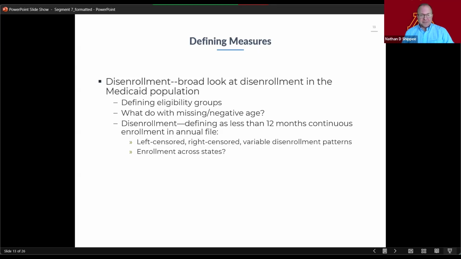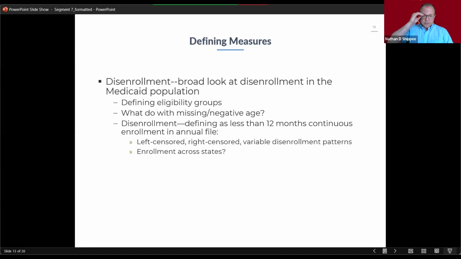One table that I was looking at the other day is, what do you do with missing or negative age? Negative age could relate to newborns in the Medicaid data. That's different, obviously, than if you're looking at Medicare. But what do you do with missing ages? Do you fully trust the negative age to stay within the child, newborn and child population, or do you look at some of those values and decide they're not plausible? Those kinds of things.